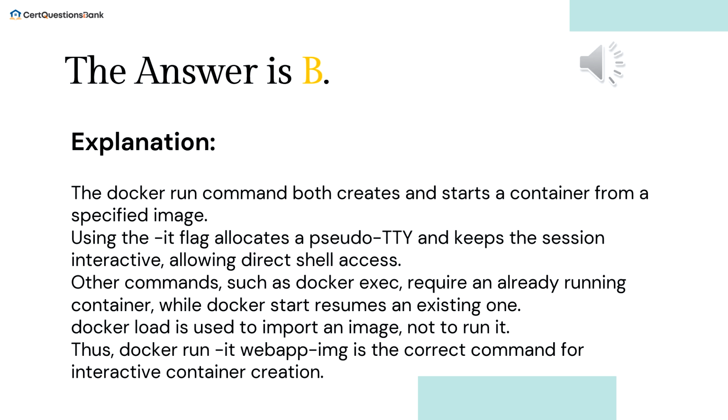The docker run command both creates and starts a container from a specified image. Using the -it flag allocates a pseudo-TTY and keeps the session interactive, allowing direct shell access. Other commands, such as docker exec, require an already running container, while docker start resumes an existing one. Docker load is used to import an image, not to run it. Thus, docker run webapp.img is the correct command for interactive container creation.